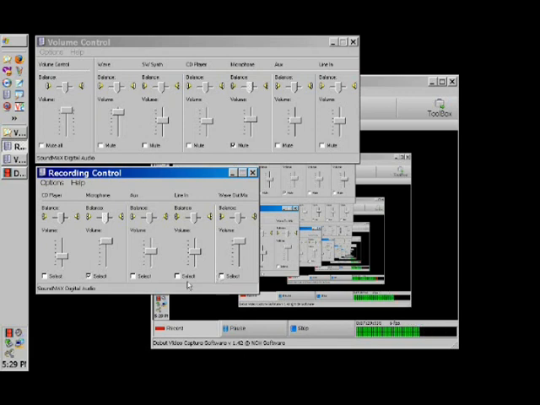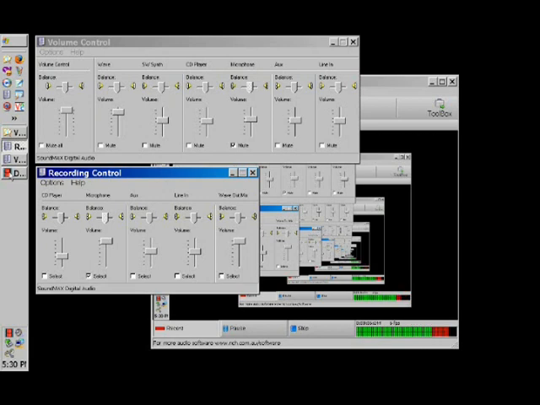I could in fact have another device plugged in on my line in, such as a record player or cassette player, and I could be recording that onto this device here. I've actually used the mixing devices to record old vinyl records onto my computers. This is one way to do it. You need to become familiar with and understand how to use these recording controls, and you would be very shocked at the things you can do with your computer if you just learn the basic controls.